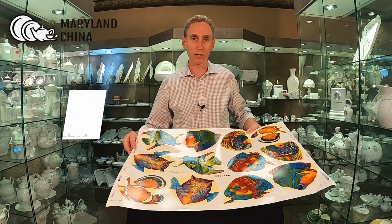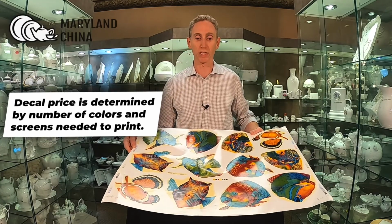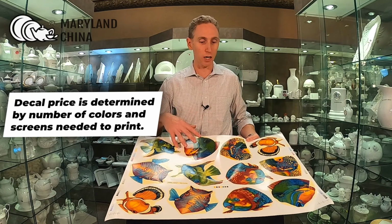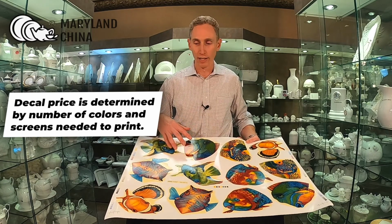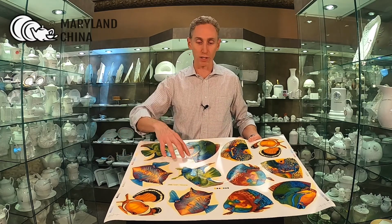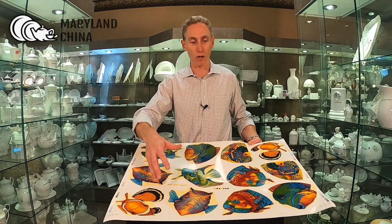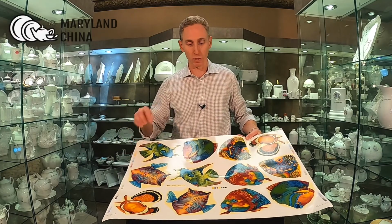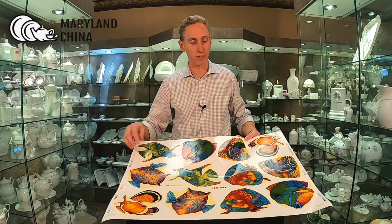And the number of colors and the number of screens that we're doing is what determines the price of these decals. As you see, something full color like this probably took in the neighborhood of 11 or 12 screens to get down the different hues of green and the different hues of orange and red and blue, because these are printed with different spot colors laid on top of each other.